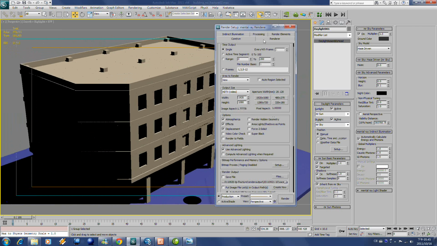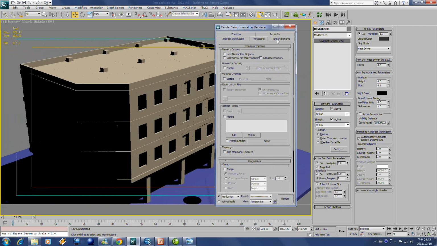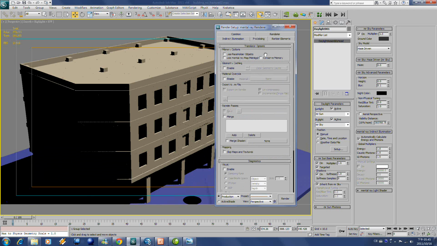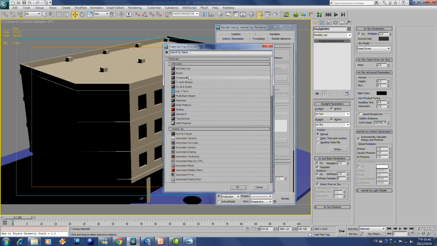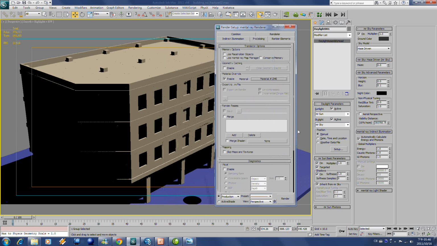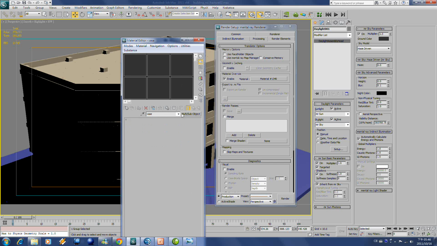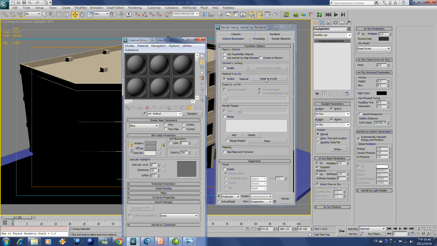And go to processing and check the material override. You can use the standard material for all objects in our scene.